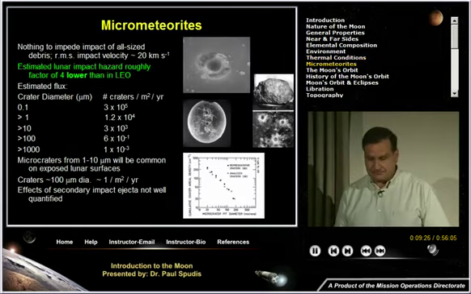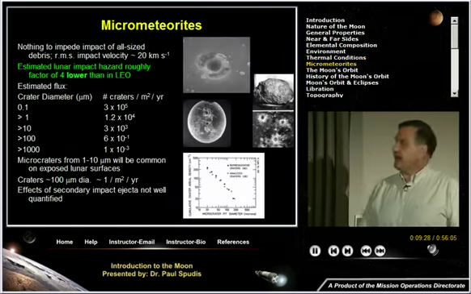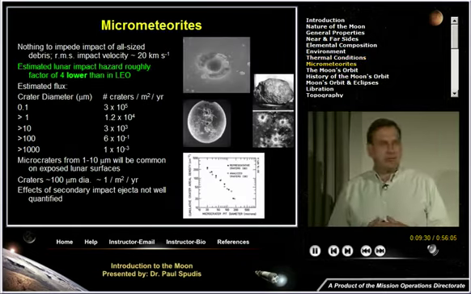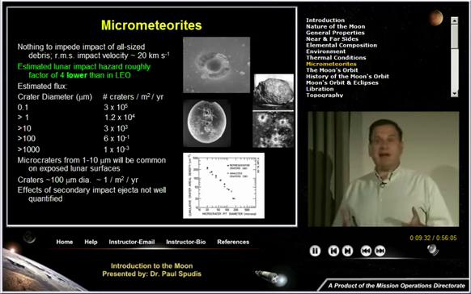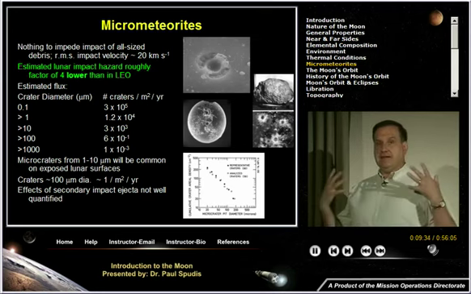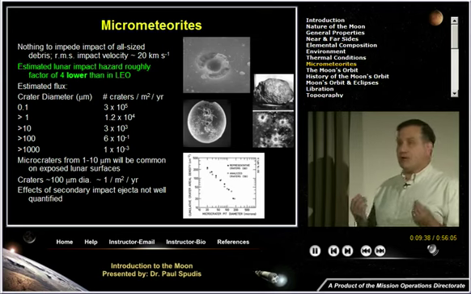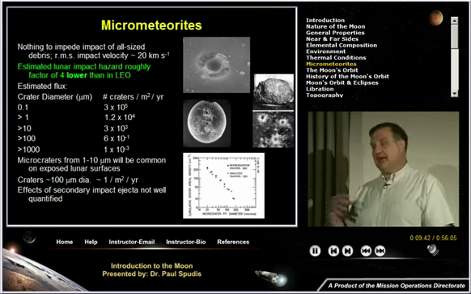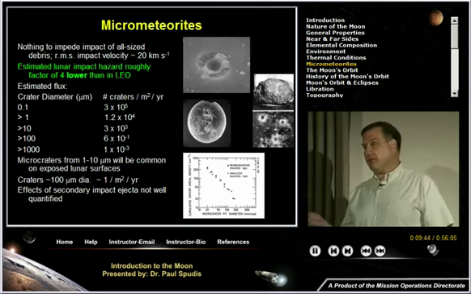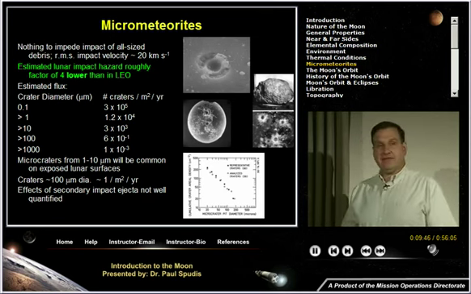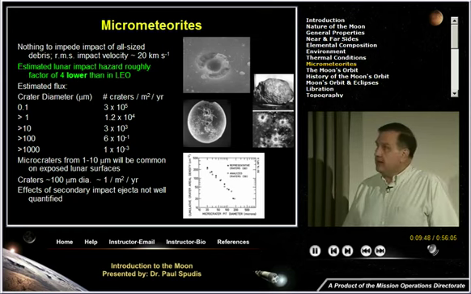Now the moon doesn't have an atmosphere, so therefore any kind of space debris that hits the moon hits it at cosmic velocity. So effectively, things that hit the moon hit it at very, very high speeds. The RMS impact velocity at the moon is about 20 kilometers per second. So effectively, half the material hitting the moon hits at speeds greater than that. The other half hits it at speeds much lower than that.